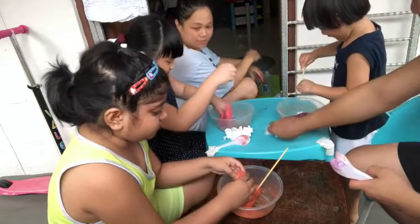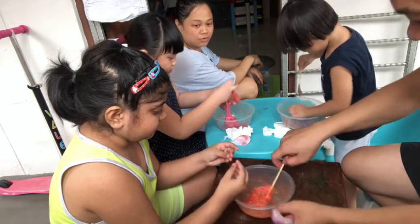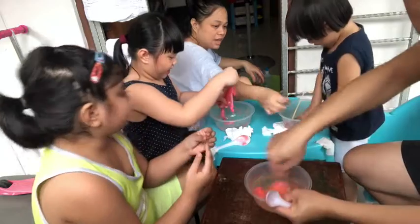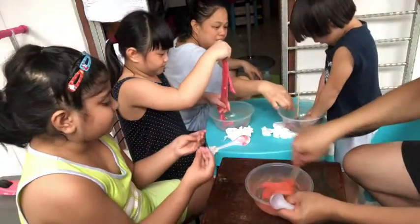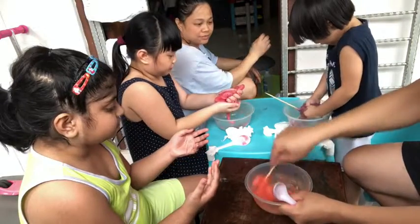It doesn't stick to your hand, Monotah. It sticks a bit. Oh, I think you have to mix it more. Johan, can I see? Mine is slime. You have to mix it more, Johan. It's just sticky. Watery, right, though? It is. It's supposed to be watery.